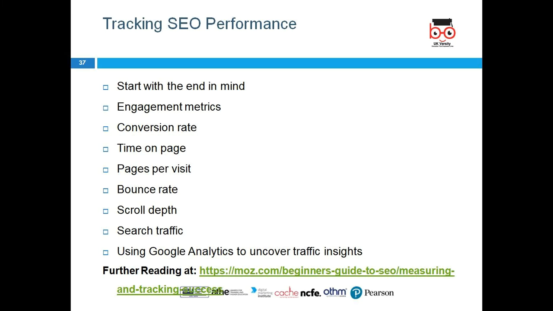So what improvement is that? For example, your website is not giving you revenue, or it is not being discovered on the search engine on a few of the pages. What is in your mind? You start with the end in mind, where exactly you want your website. That's one thing. Next is the engagement metrics, how you want the engagement by the users. So you can always discuss the conversion rate.